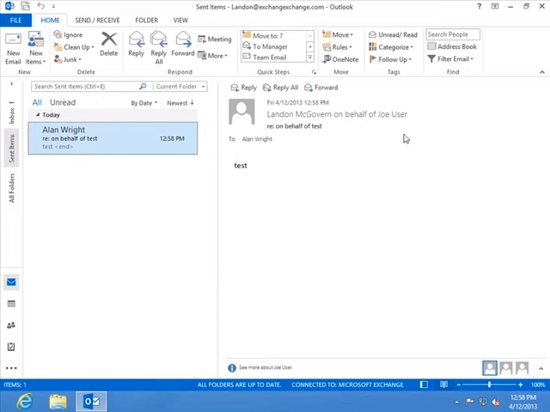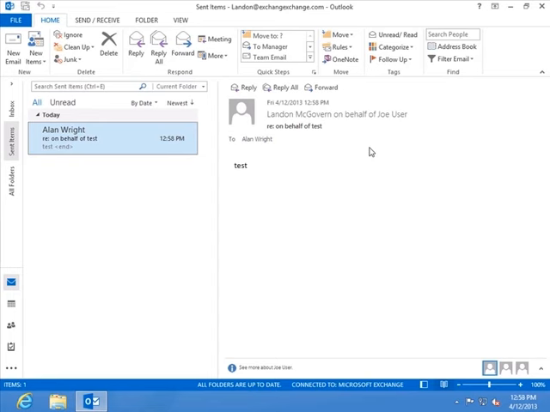So this is an interesting little trick that's good to note, that when you send a message, it's actually the same as saying it's from. So we did it the same way that Kathy did, and she has send as permissions. Now Landon doesn't have that permission, but the message didn't bounce back our way. The message went forward because Landon does have send on behalf of permissions. So you can see here, this message did go forward. We could log into Alan's account and we would see it there. And we appreciate that this is how everything is organized in terms of being able to have access, full access, send as, and send on behalf of permissions.